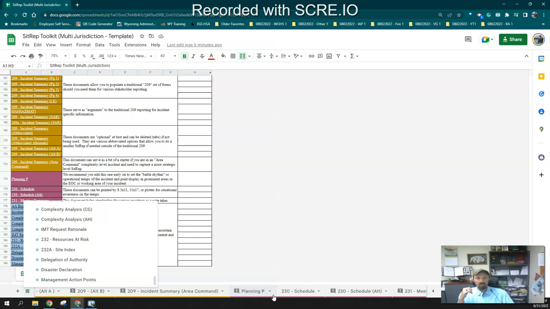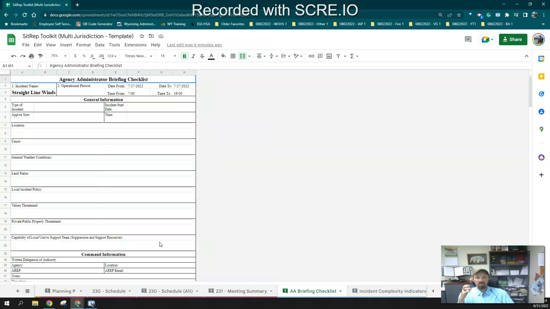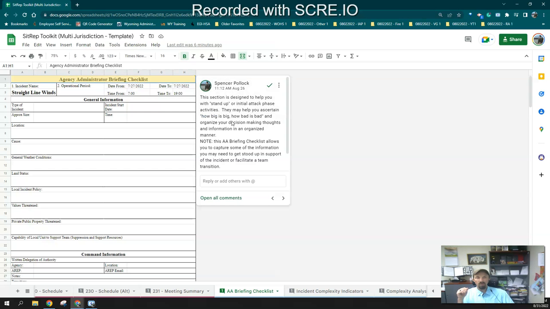So lots of ways to get over here, but the ones we wanted to talk about briefly tonight are some of these light blue ones that provide some useful value. You wouldn't necessarily use them all the time. You might not use them at all, but they're here in case you need them. As a reminder, any of these that have that little orange triangle in the corner gives you a reminder of what's going on. You can do the little show more blowout button to give you a sense of our thought process in including these tools in the process.